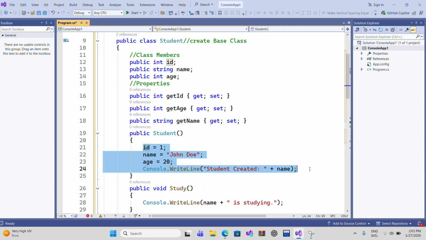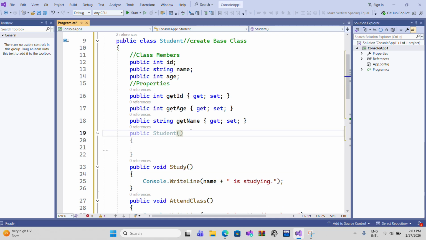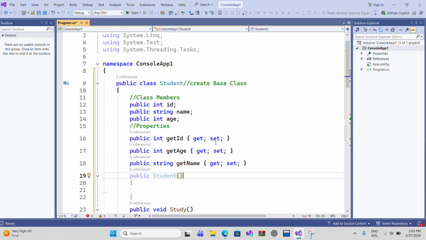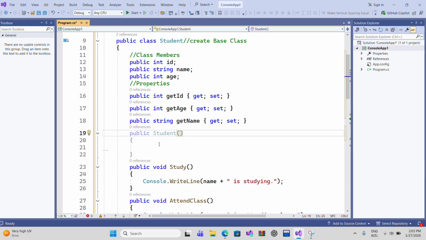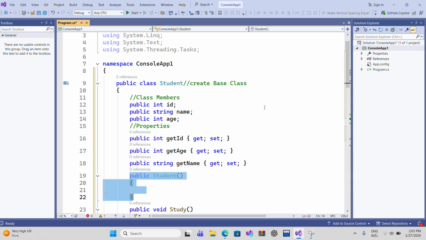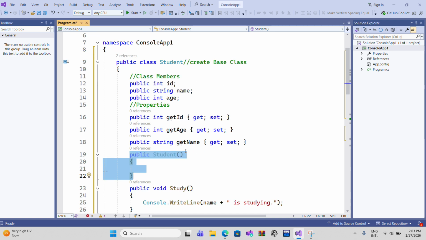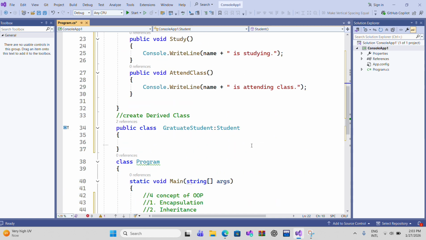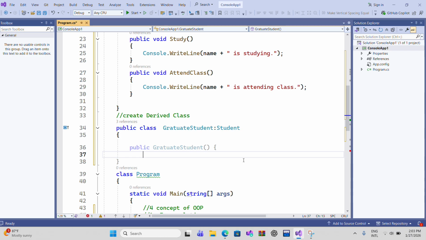Inside a class you at least have one constructor, the default one, because it is not necessary to add any parameter inside the constructor. So at least we create one default constructor. And I also create a default constructor, I can say public graduate student. So I want to create the constructor.